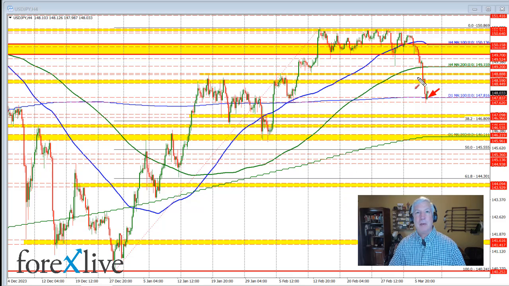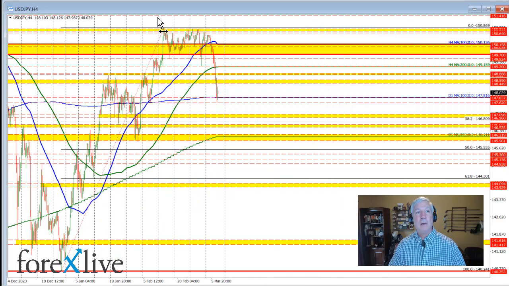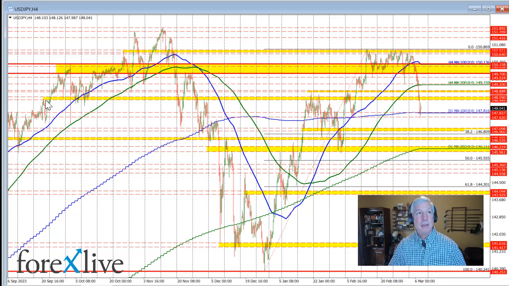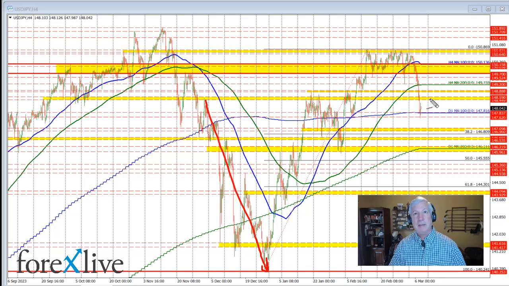But at the same time, I would expect to see some selling pressure in this swing area right through here. This area goes back in time, going back to September, October, November, December, before the market finally decided to push to the downside. So that level was broken in trading today, and that will be close resistance. And I expect sellers to lean against that on any sort of move to the upside. But if we don't get up to that level, breaking below the 100-day moving average should be an easy hurdle. We will see, but we'll keep that level in mind as a barometer in the new trading day.